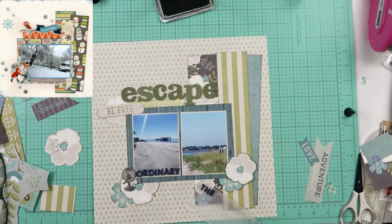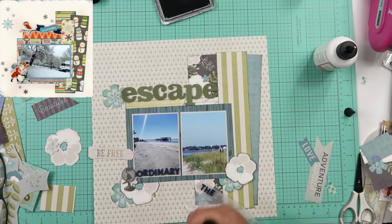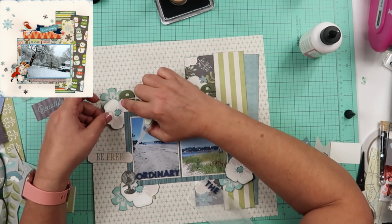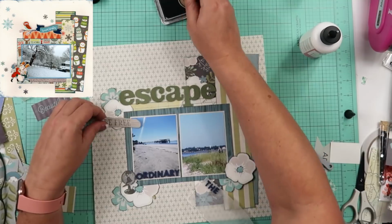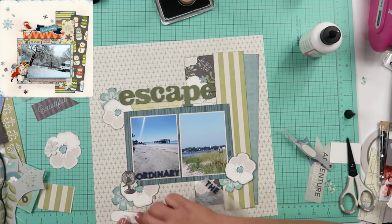Right here I'm going to go ahead and ink up these ones up here, and I had the same problem with this in the escape word. So I do go ahead and tuck those flowers underneath the E. Now I don't tuck them in so far that you can see part of the flower poking out on the holes in the E. They're just kind of under the E. I like that. I just really like it when my pieces join together.